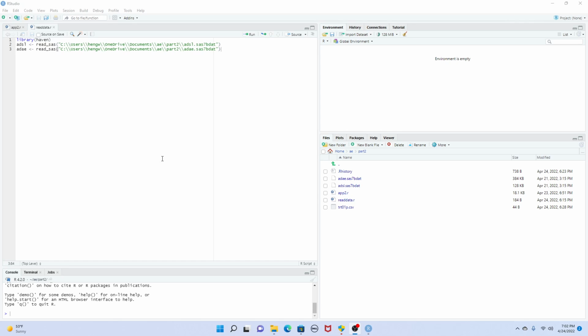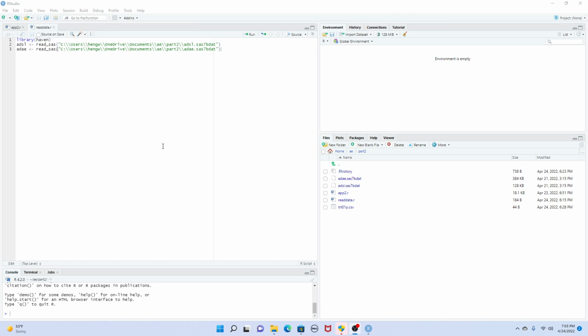So this is part 2 of my video about how to use our Shiny app to create AE tables. In part 1, we discussed our Shiny app, which can create some AE tables for us. But there is an issue with our Shiny app. The issue is that we specified the values of the treatment variable in the R program. So the values are placebo and active. If you want to run that R program on the data sets from another study where the treatment variable takes different values, that R program is not going to work. So in this video, I want to discuss how to make some improvement on the R Shiny app.